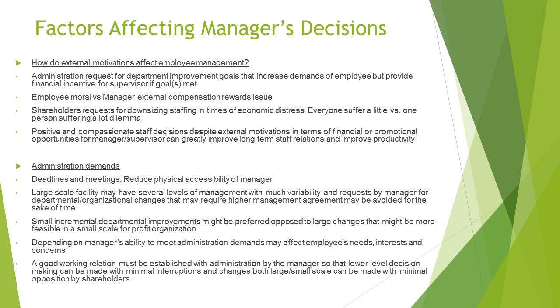Administration demands, deadlines, and meetings reduce physical accessibility of the manager. A large-scale facility may have several levels of management with much variability, and requests by managers for departmental changes that may require higher management agreement may be involved for the sake of time. Small incremental departmental improvements may be preferred as opposed to large changes that might be more feasible in a small scale for-profit organization. A manager's ability to meet administration demands may affect employees' needs, interests, and concerns. A good working relation must be established with administration by the manager so that lower level decision making can be made with minimal interruptions, and changes, both large and small scale, can be made with minimal opposition by shareholders.